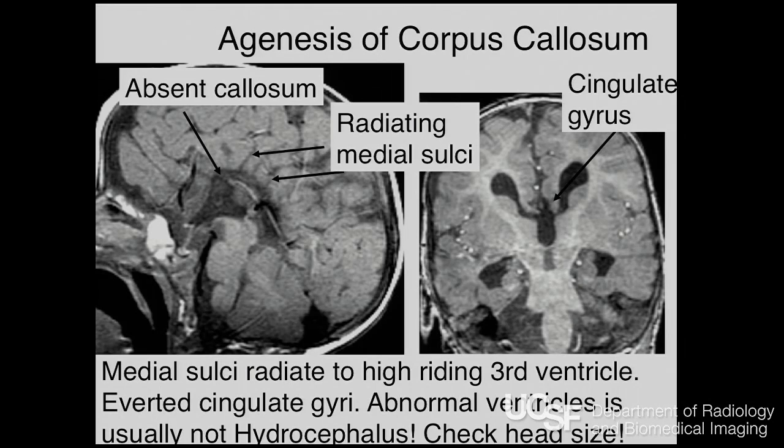An important thing to note when you're looking at cases of absent formation of the corpus callosum or agenesis of the callosum is that a lot of times the ventricles will look large. In ultrasound, I'm sure you've heard it referred to as colpocephaly, and that's not because there's hydrocephalus, that's because there's an abnormality of white matter development. And so in general, when you're looking at pediatric cases, you need to be careful when you are concerned about hydrocephalus. And the one advantage of a young child before the sutures have closed or the anterior fontanelle is fused is that the clinicians have other signs that they can use to determine whether or not the large ventricles that you see are indeed related to hydrocephalus.